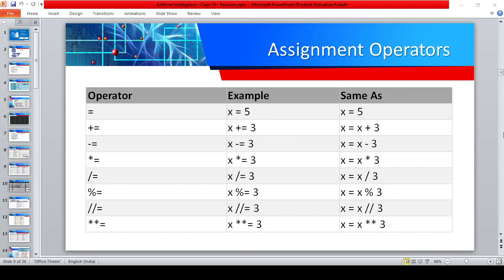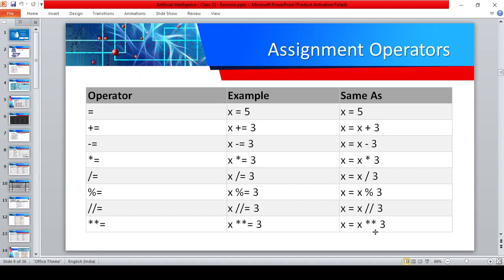Next, let us look at the set of assignment operators that are available in Python. The equal to symbol is used for assignment. So assignment basically means giving a certain value to a variable, which is also referred to as assigning a value to a variable in a programming language.